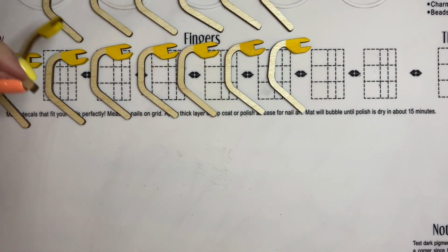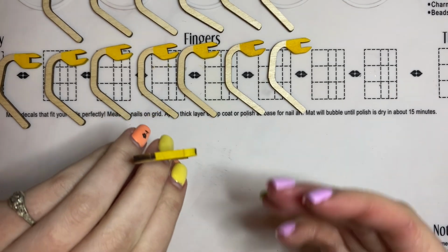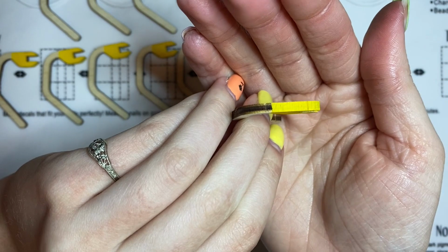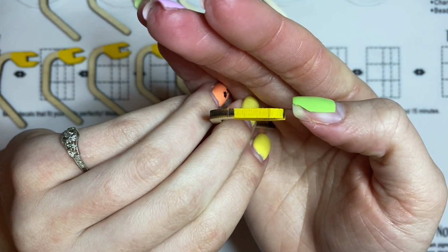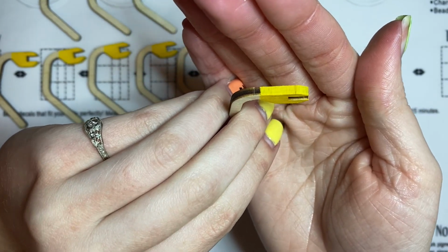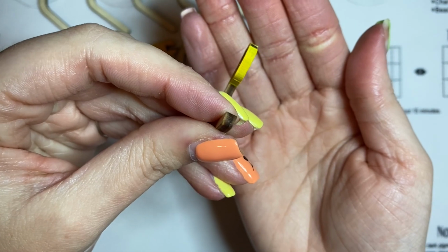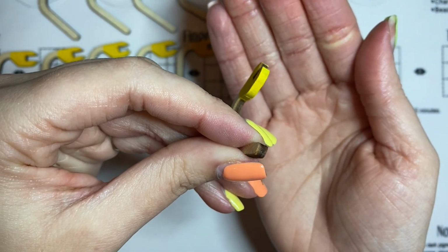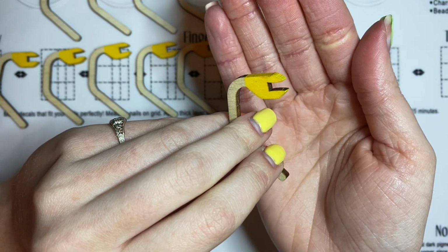Look at that, just one coat of the yellow over that, and that is exactly what I'm looking for. It doesn't need to be completely perfect, as you can see, we've still got some little lines where you can tell, but I don't care. That is the amount of coverage I'm looking for right here. So I'm so happy to be done with the yellow on these. Next, gonna move on to the red.